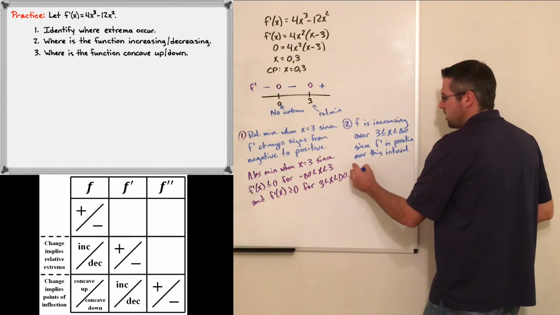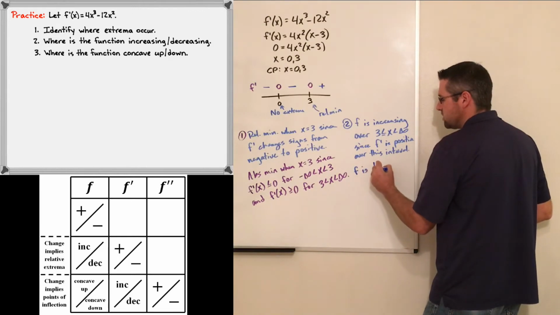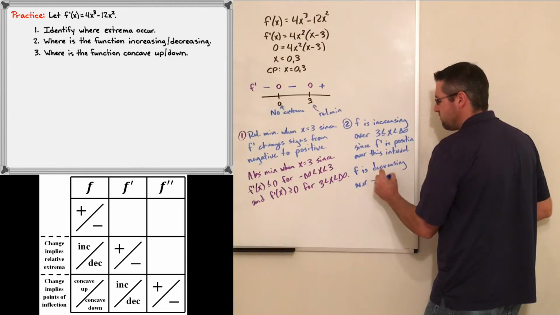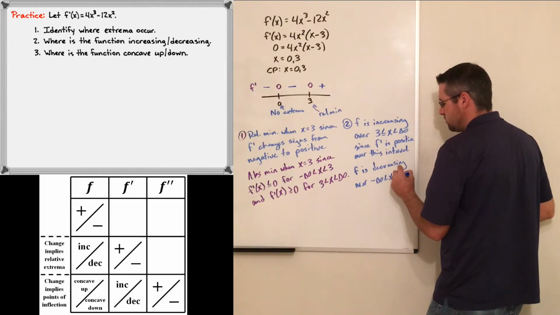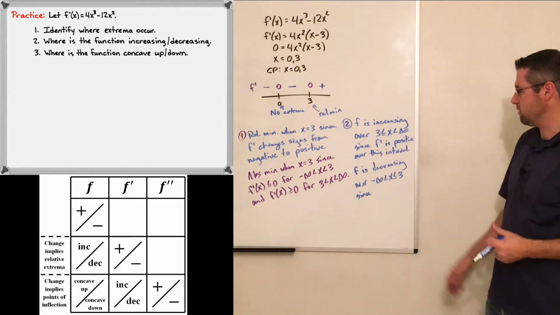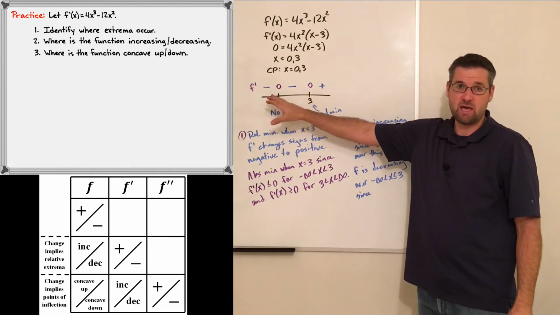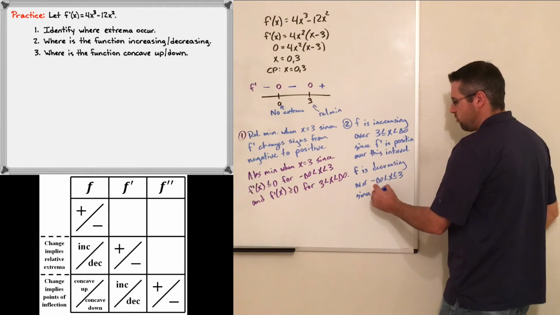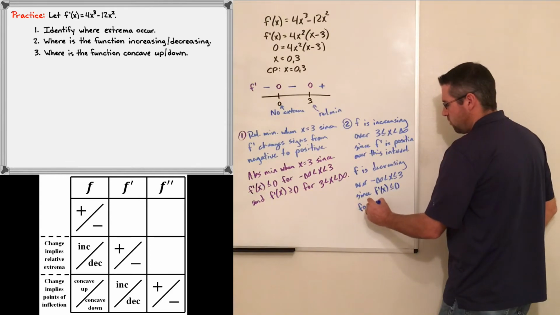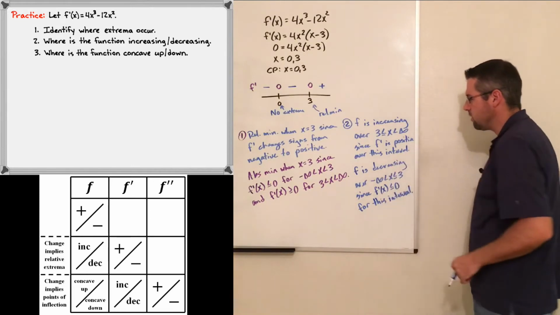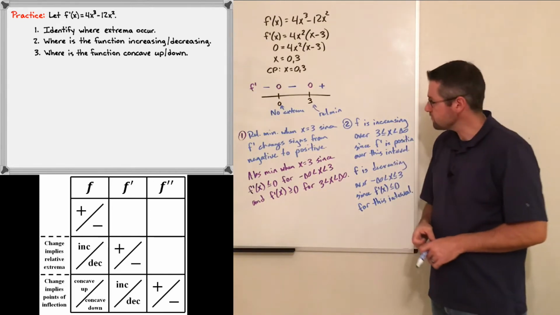But then when we go to talk about f being decreasing, f is decreasing over the interval negative infinity less than x less than or equal to 3, since normally we would just say since f prime is negative over that interval. Well, it's not negative over that interval because f prime is equal to 0 at one point on the interval. So we'll just say since f prime of x is less than or equal to 0 for this interval. All right. So that is the answer to question number 2.